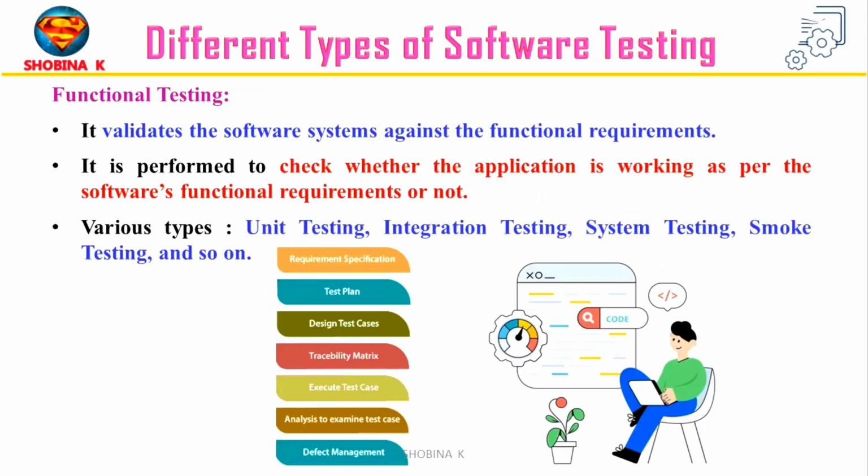Functional testing focuses on verifying the software's functionality against its specified requirements. Here, the individual functions or features of a software application are tested, which makes sure they behave according to the specifications and meet the functional requirements. This type of testing focuses on what the software does rather than how it does it. Functional testing typically involves requirement analysis, test planning, test case development, test execution, defect reporting, and regression testing. Functional testing can take various forms like unit testing, integration testing, system testing, and acceptance testing.